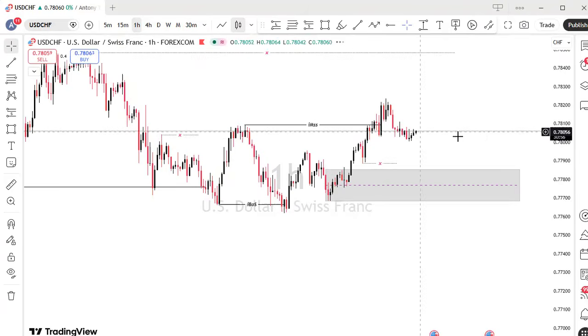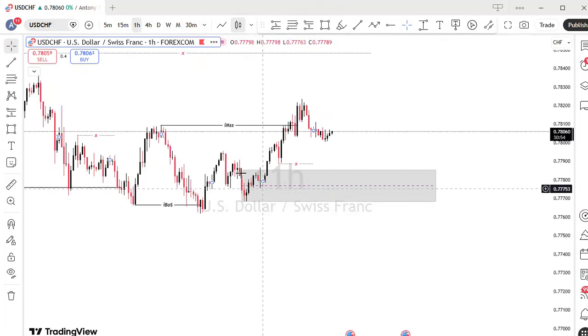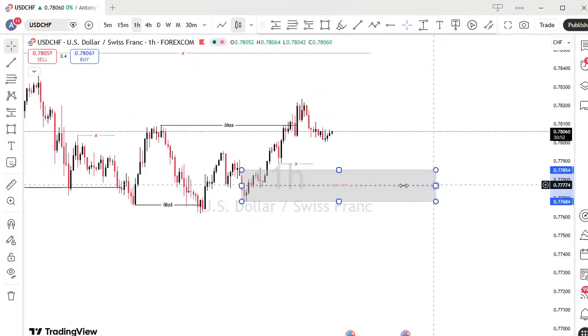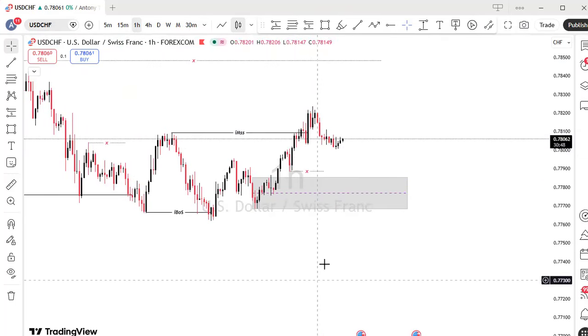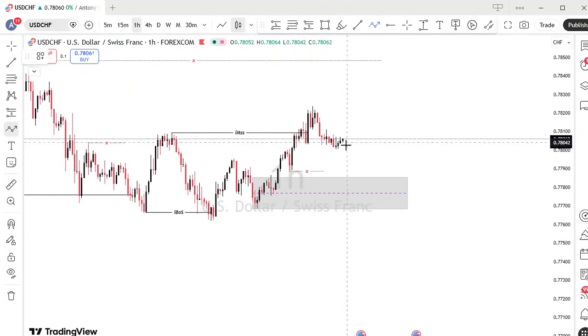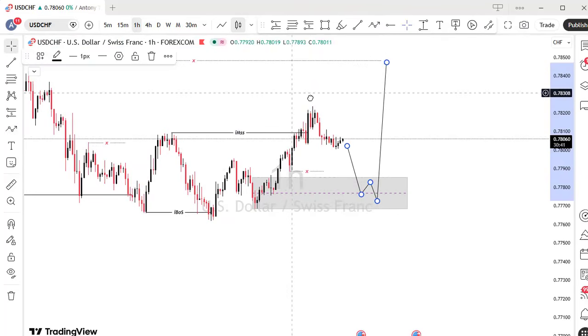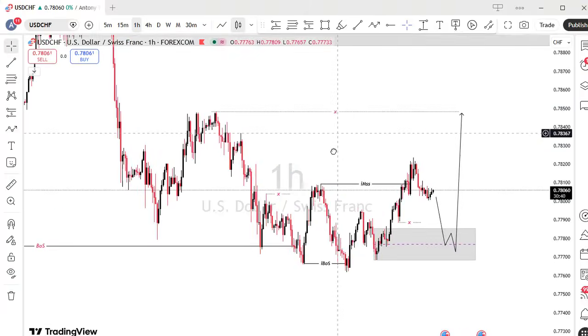So when you go to the 1 hour time frame, you can still refine, but for me, I will go with the 4 hour zone. So here I have my liquidity. If the market will be coming to this zone, then I look for my buying opportunities. Then I target this minor inducement.